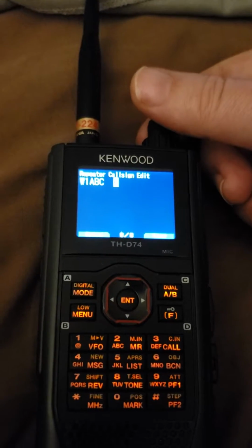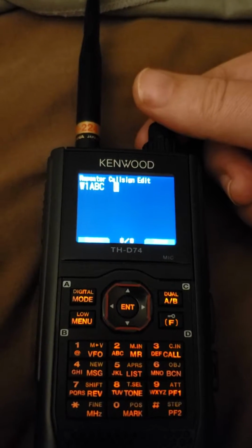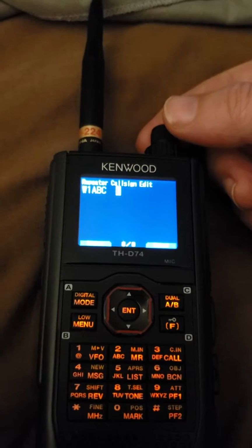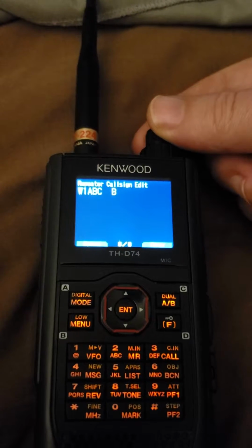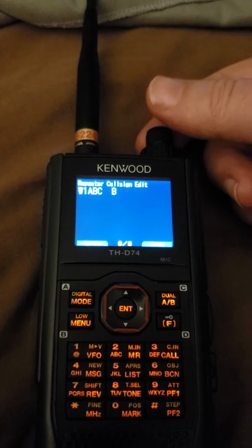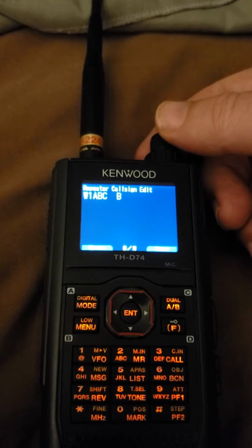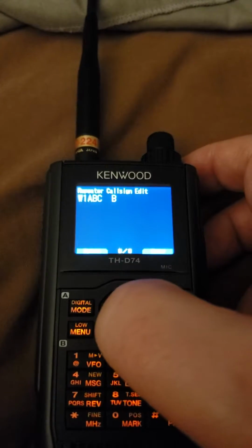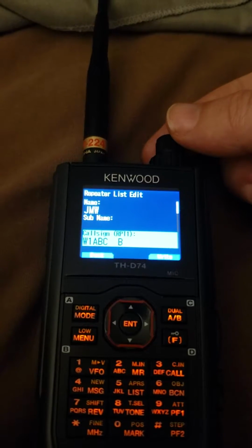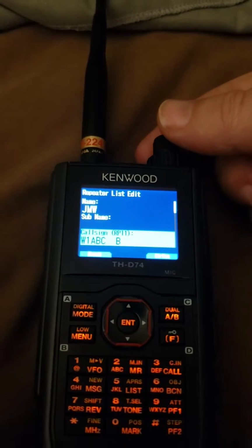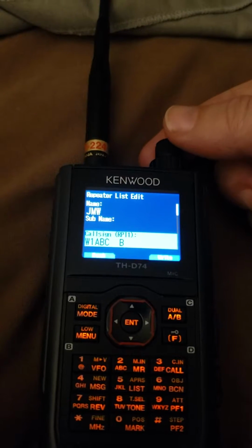Some hotspots can operate on 2 meters. You might want to put a C there. Some hotspots might operate on 220. I've heard of a couple DVAPs that do that. I don't know if they still make them, so you can make up a letter. But anyway, for 440 frequency or a 70 centimeter hotspot, you put the letter B in the 8th character. Once you've got it there, you hit enter. That's the call sign RPT1 field. It must be your actual call sign with the letter B recommended in the 8th character, and it must be in the 8th character. This is critical.